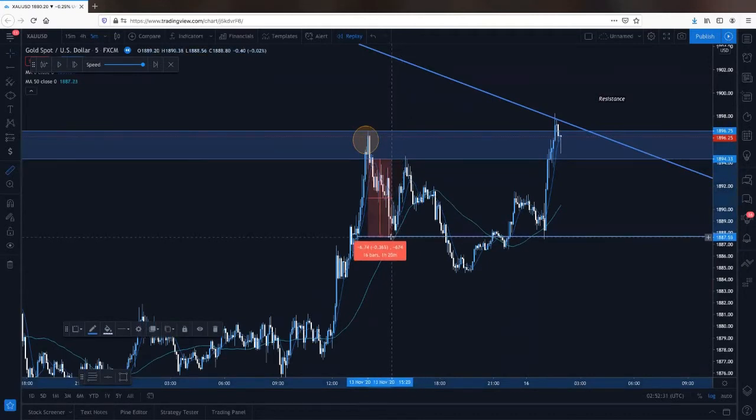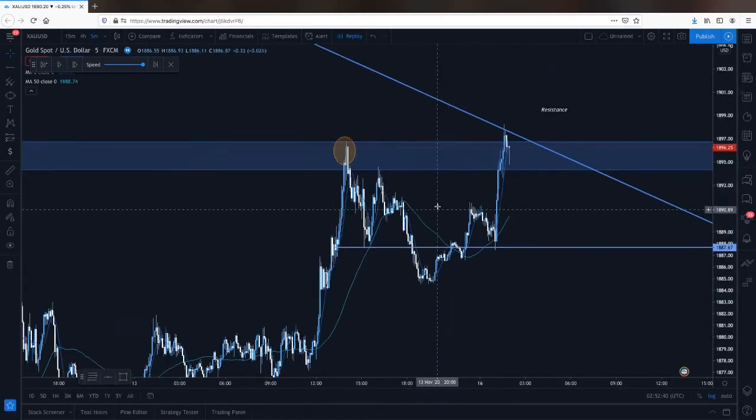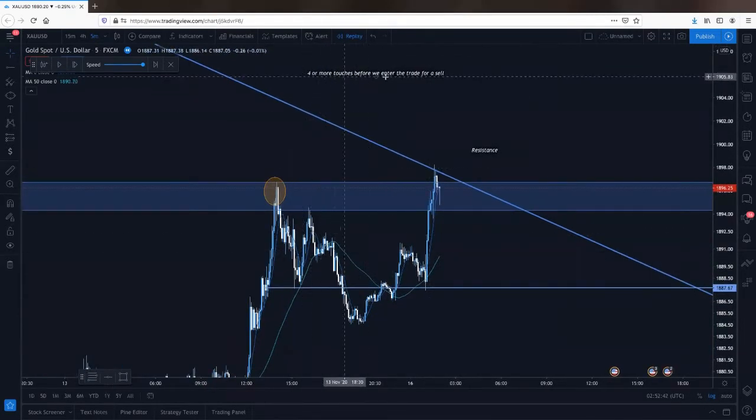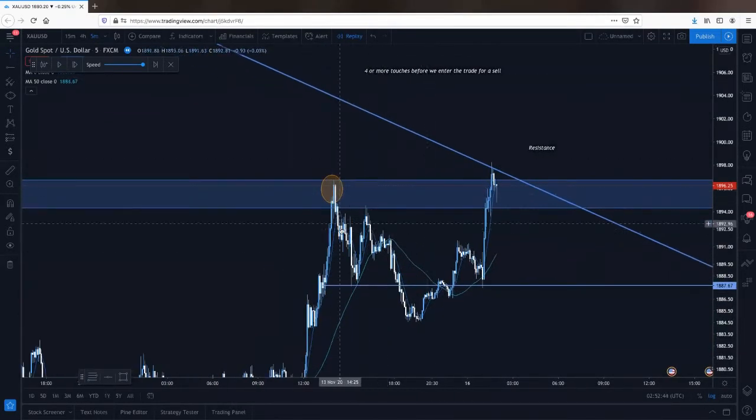So you would have caught about 60 pips, but then price would have come back. You want to know when to get out. It's just a lot. So that's why we wait. We have to be disciplined and wait for 4 more touches. Because if you get in on that one, just understand it's going to be a quick pip and dip, and you have to be ready for any type of pullback, like going from $100 to $5 or the $5 back to $200. You're just like, what's going on? So that's why you have to know your analysis and not second guess yourself.